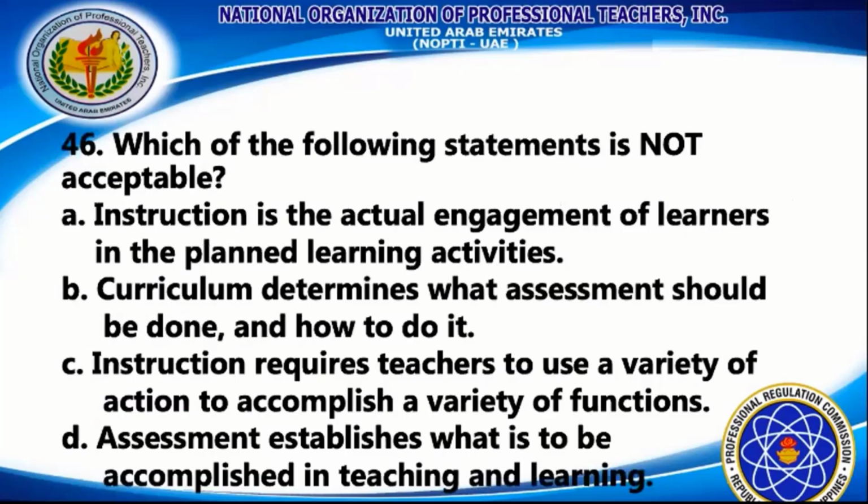Which of the following is not acceptable? A. Instruction is the actual engagement of learners in the planned learning activities. Acceptable. B. Curriculum determines what assessments should be done and how to do it. Correct. C. Instruction requires teachers to use a variety of actions to accomplish a variety of functions.